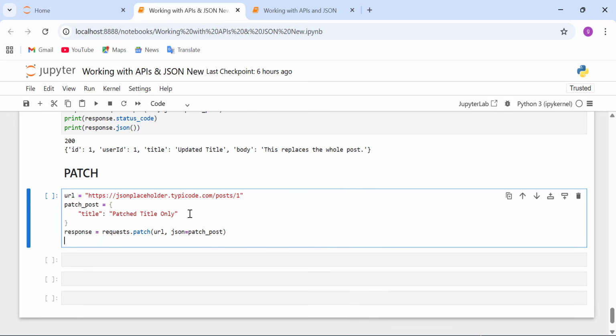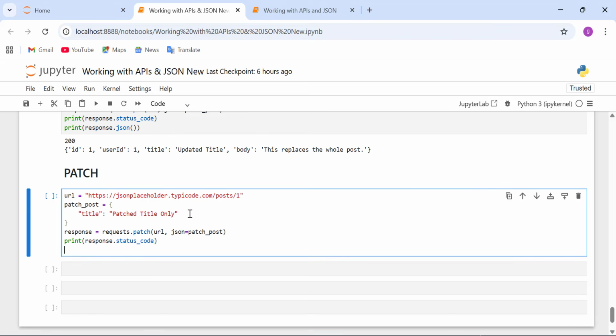The next thing I will do is print, open parenthesis, response dot status underscore code, close parenthesis. I'll hit enter.